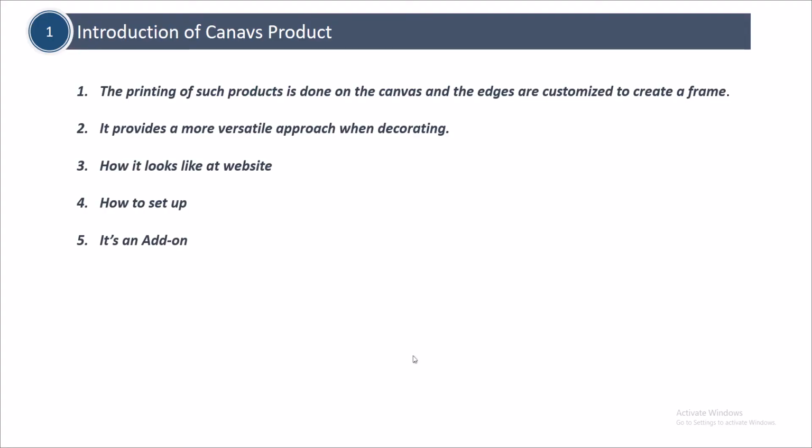The printing of such products is done on the canvas and the edges are customized to create a frame. It provides a more versatile approach when decorating, and it's easy for customers to decorate. First we see how it looks on the website and then how to set it up in admin. And it's an add-on module.